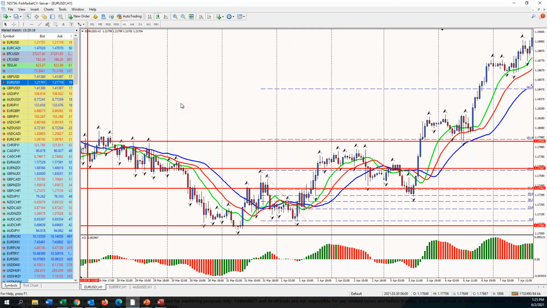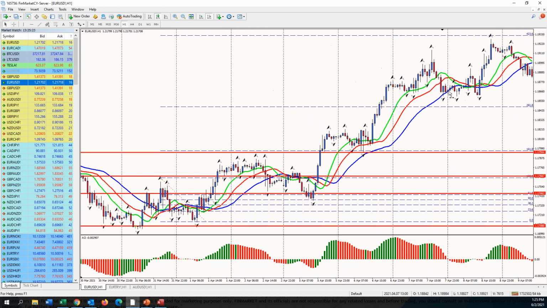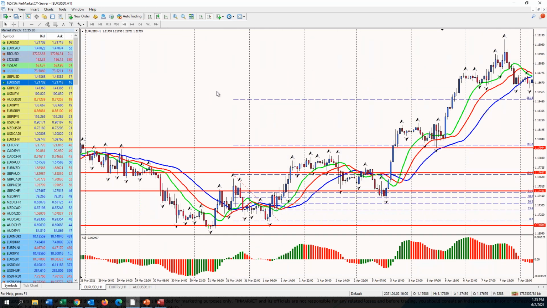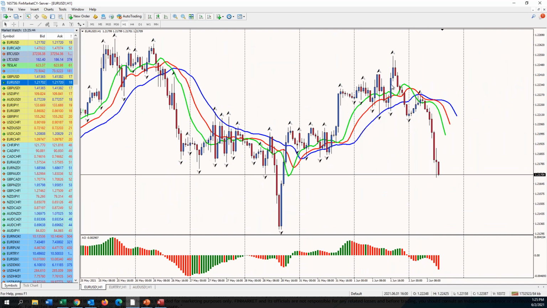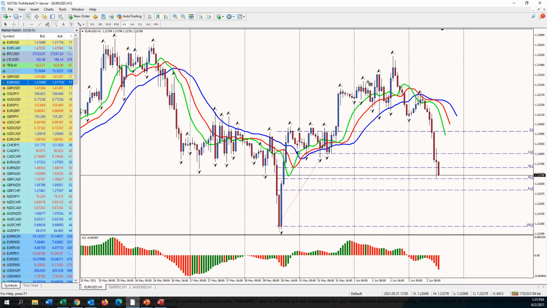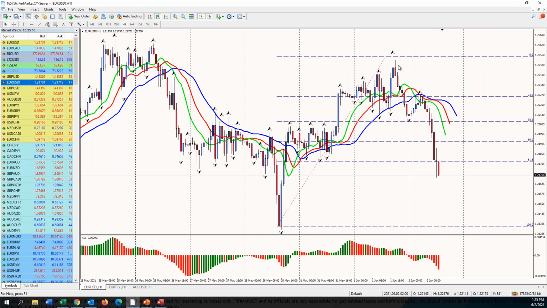So pretty much, guys, your strategy with the non-farm payroll will come to fruition when you go with the flow. If you don't know where to enter, maybe you have some sense of the numbers of the non-farm payroll, and then you justify the numbers with the progression of the trend. Have in mind that the best solution, according to some analysts, is to combine fundamentals with technicals. For example, here the market dropped and broke all the levels. So from here on, we just wait for the price to trade. When the NFP comes out, have in mind that you need to follow the rules of the strategy on the technical side and then on the fundamental side.